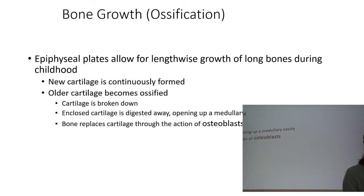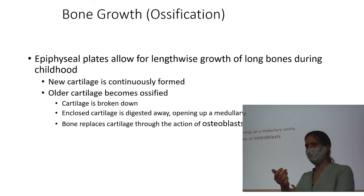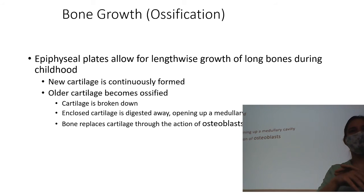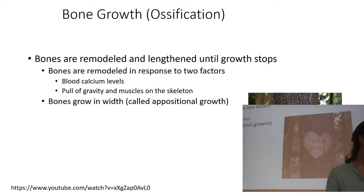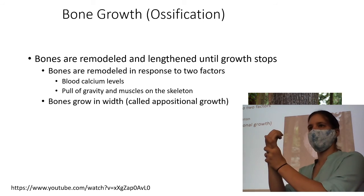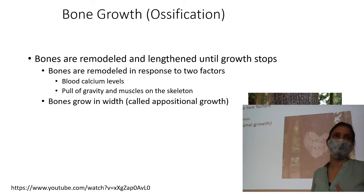These epiphyseal plates have also been called growth plates, right? If you're breaking your bones as a child, you want to try to avoid breaking these, right? Because you don't want to break and then get healed over with solid bone. You want to keep it cartilage until you're as tall as you're planning on being. Fair enough? Alright. So bones can get longer up until you stop getting taller.